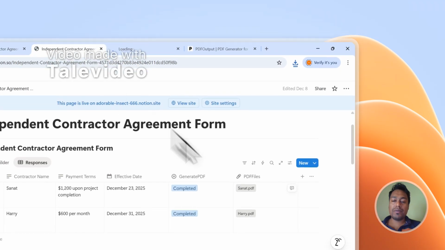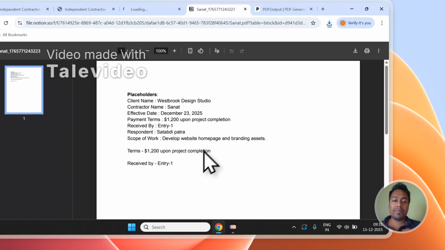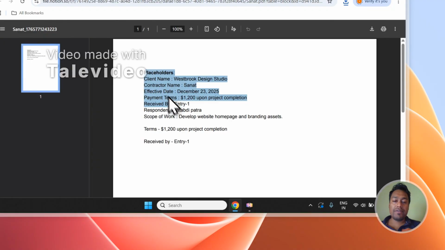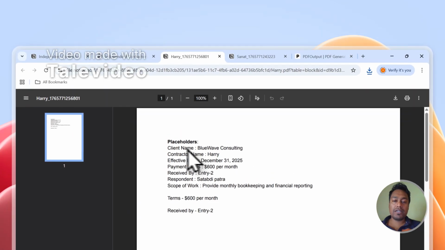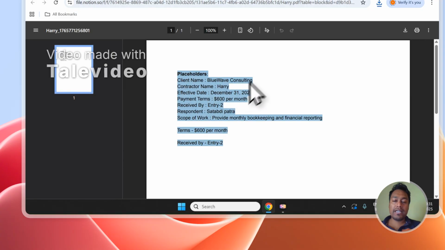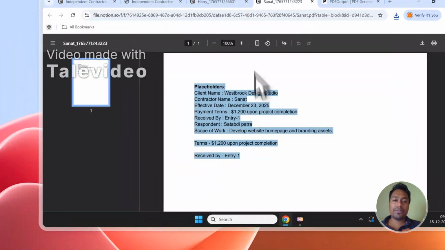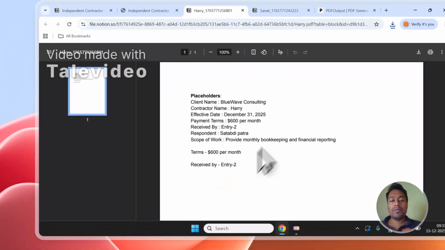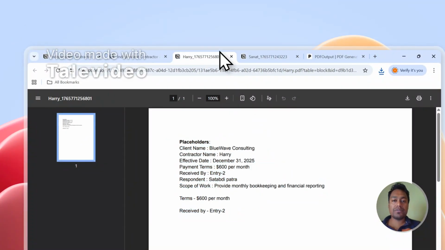Let's click on this and we should be able to see the output with all the mappings in place. So you can see every placeholder automatically replaced with the values from the database, and the document has been created just like that. So this creates all the mappings directly inside the database, and all the output of the document comes up with the placeholders being replaced from the database values.